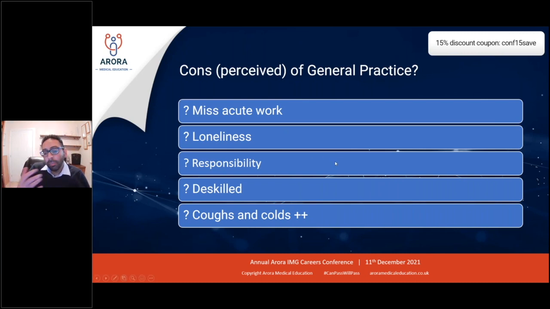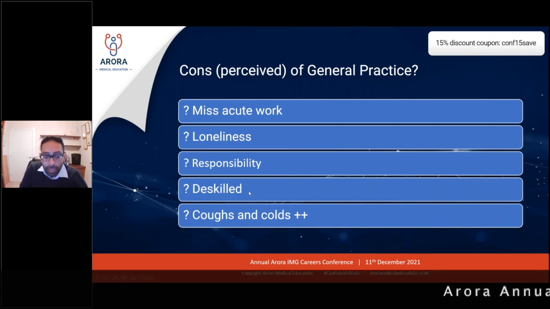People sometimes think the responsibility levels are a little bit too much when you're in GP. You are kind of on your own. You have to make decisions. Sometimes if you're the only doctor in the practice, you have to be able to make decisions fairly quickly without things like blood tests and x-rays and that sort of stuff. So some people think that for them is not quite how they want to do their medical career, and that's fine. There's a big level of responsibility working as an independent GP.